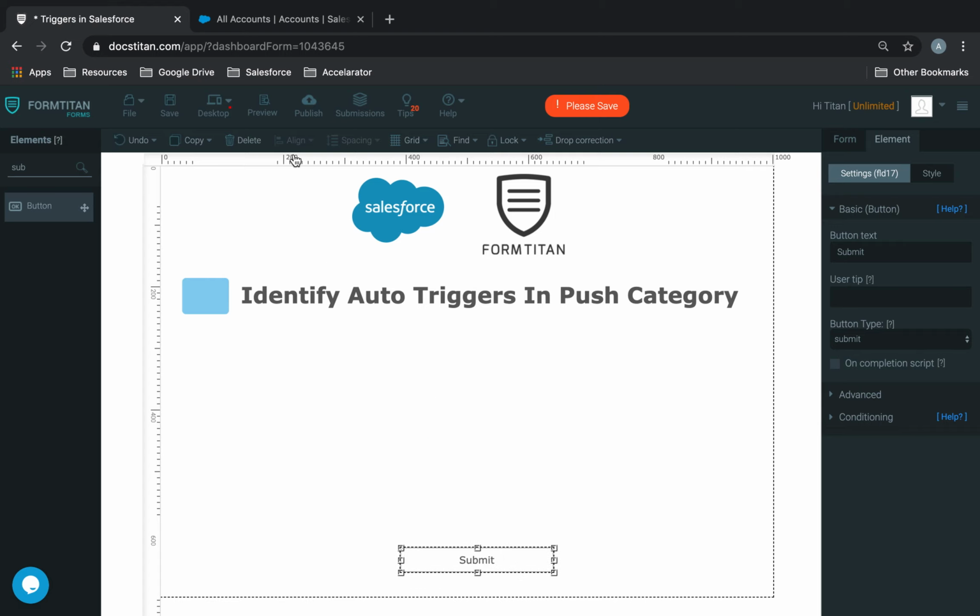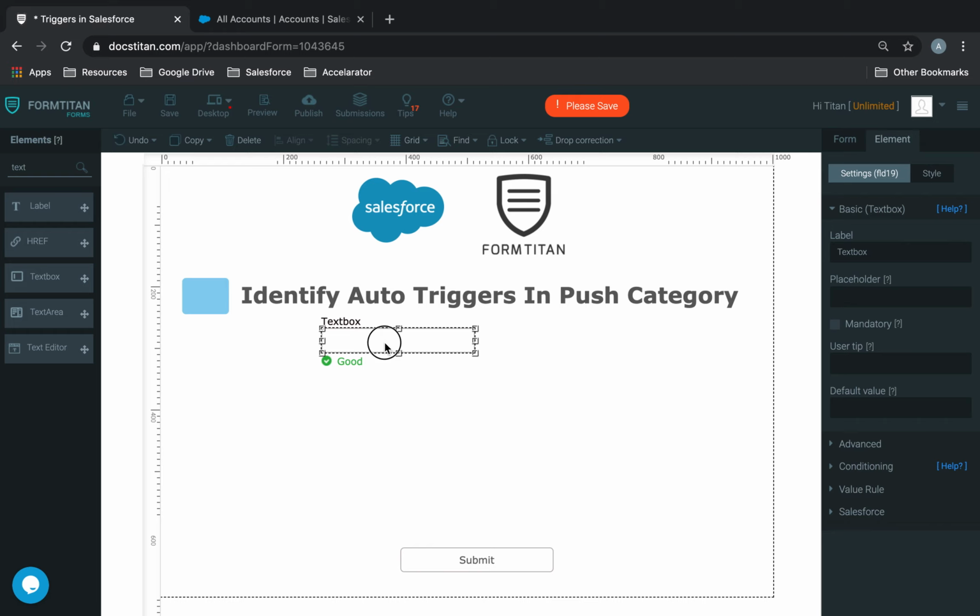Let's say I wanted to create an account. Let's create two fields. We'll call them account name. We'll call this prospect rating, and I'll give it a default value of hot.